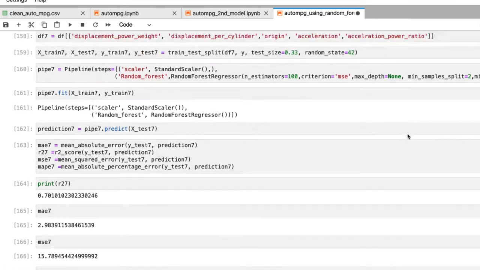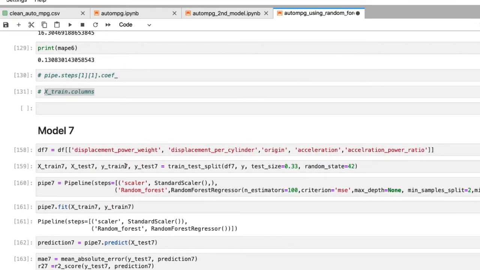Slight improvement. I believe this one, so we have the engineered features, the origin as well, acceleration power ratio.